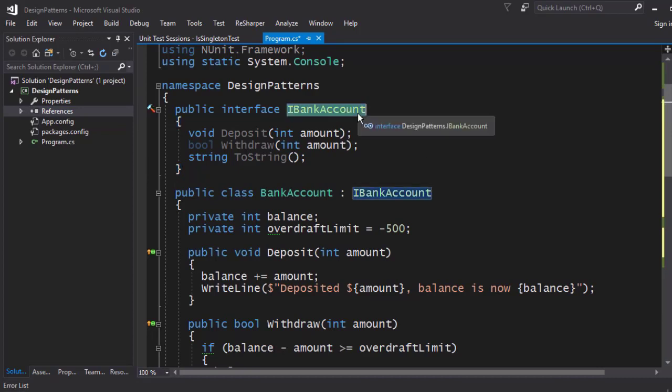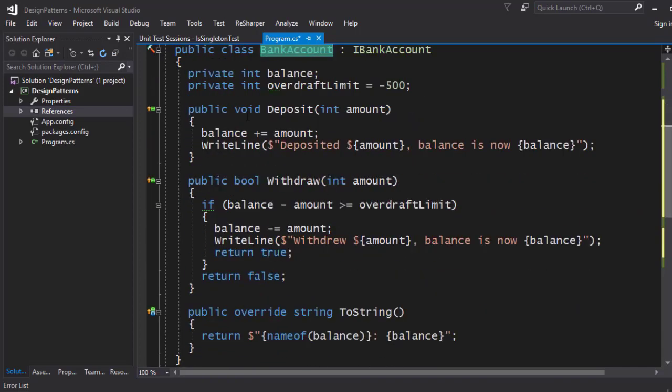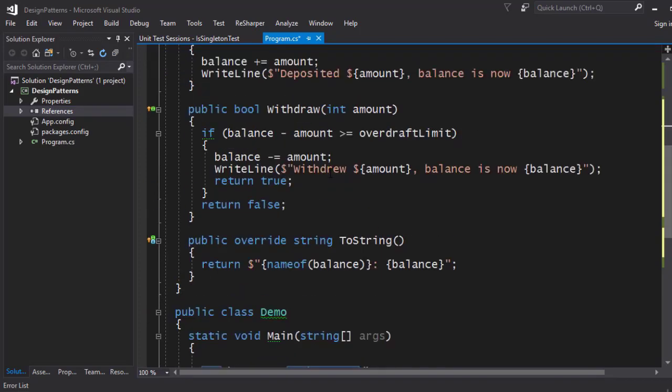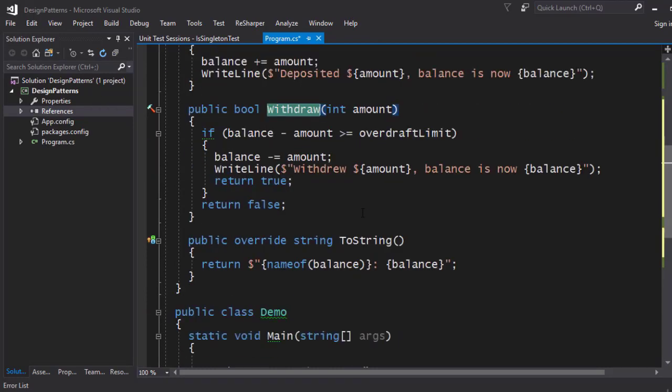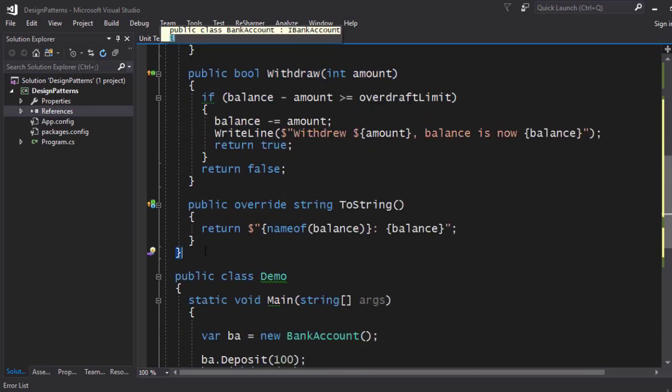So here I have an interface called IBankAccount, and I have an implementation with a BankAccount which actually does the typical deposit and withdraw operations. Now, one of the things I want to do is implement logging. So I want to note the number of times that somebody calls the withdraw or deposit method, or indeed any other method in BankAccount. And I don't want to re-implement every single method and proxy over the calls that way. Instead, I want a dynamic proxy.